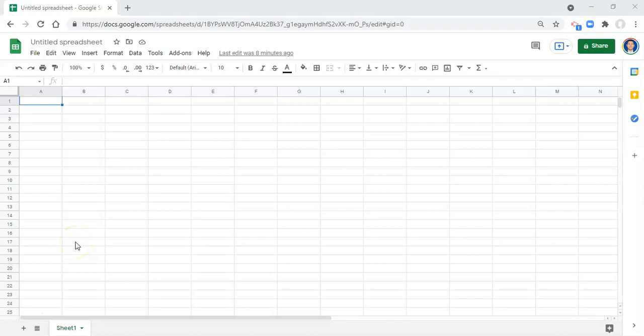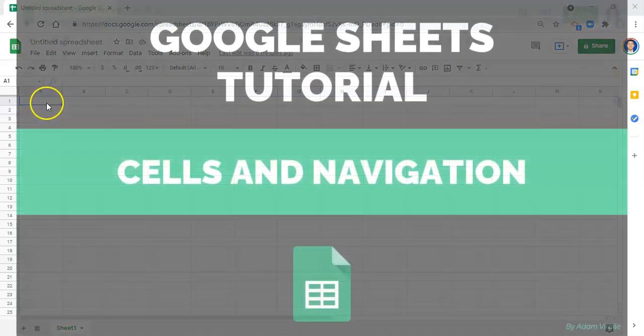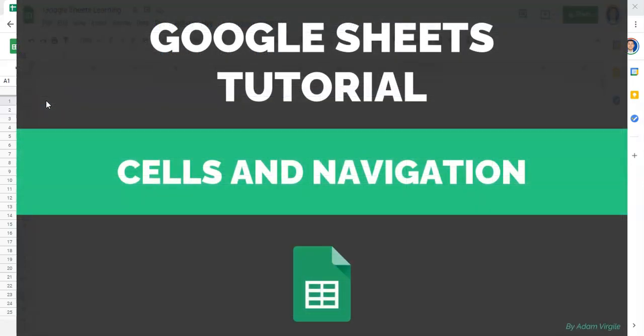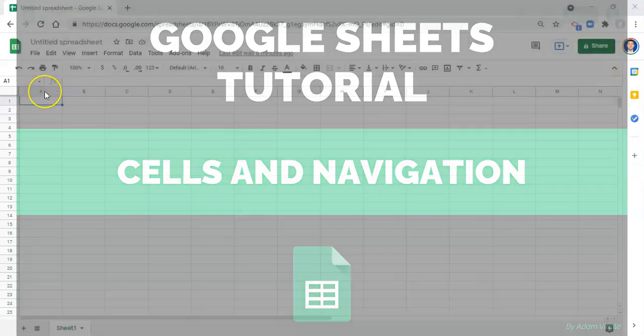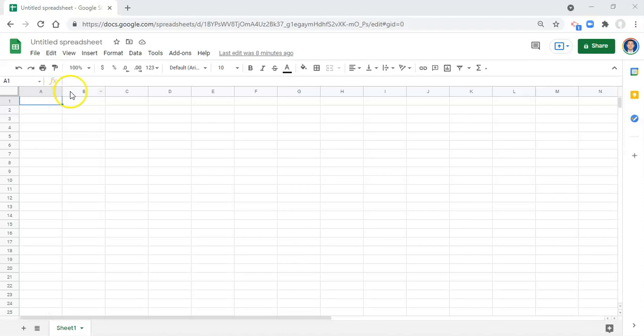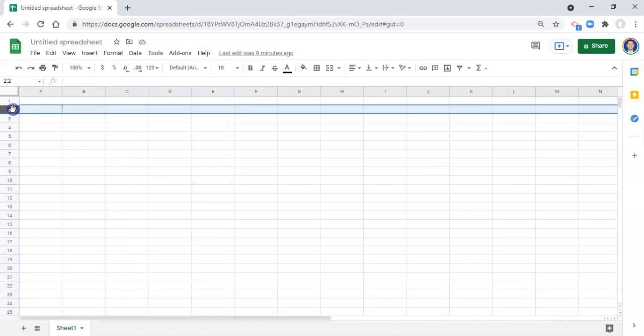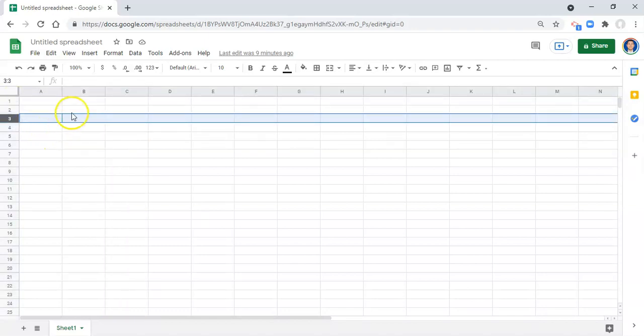Now let's go through how to orient yourself within the Google Sheets environment. It's complex, no doubt, but once you get the hang of it a little bit, it'll make a lot of sense. Notice we have columns across the top with letters: column A, column B, column C. We also have rows that are denoted by numbers: row 1, row 2, row 3. And anytime you click inside of a cell, Google Sheets will tell you where you are.